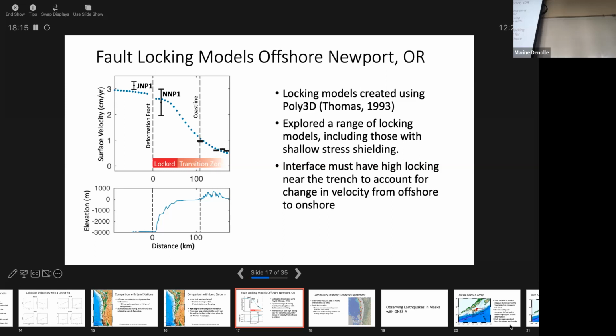And curiously enough, for this particular model, the boundary between the locked zone and the transition zone is right at the slope break, or the shelf break, which is cute, but I'm not sure if it has any geophysical significance yet. There's a paper from 2 years ago, Luca Malatesta, and he wrote that globally, looking at the down dip edge of the seismogenic zone based on different definitions, didn't match coastlines as well as people had thought before, but did match the outer edge of the continental shelf. Oh, really? Globally. So it might be an interesting thing to compare it to.